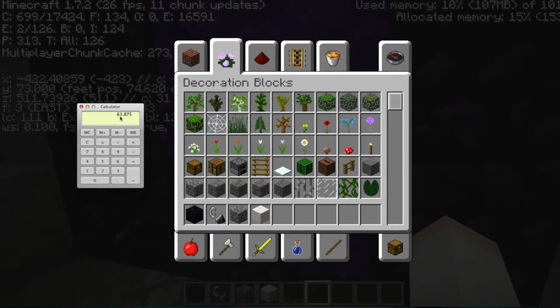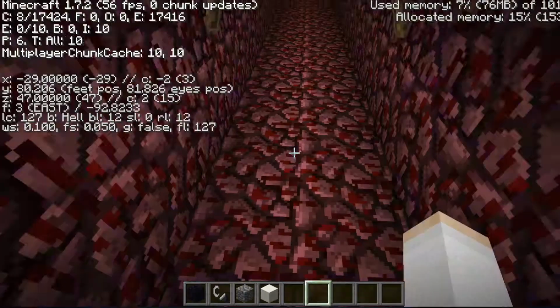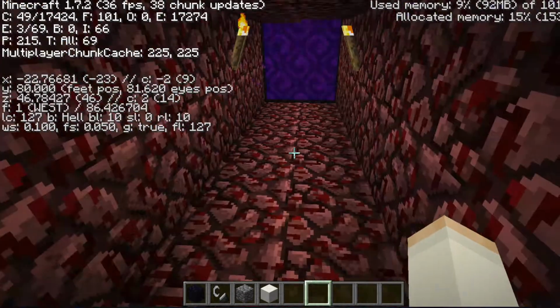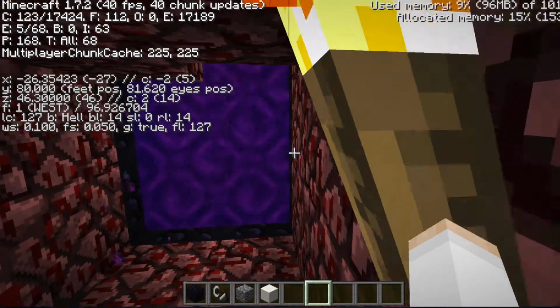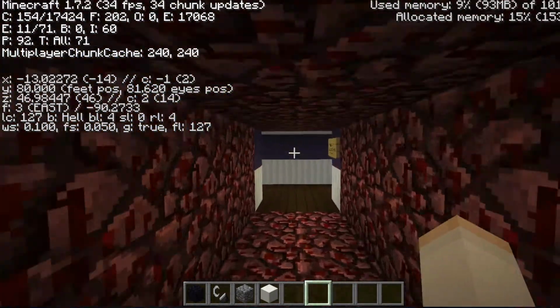And then if we take our z coordinate, 511, and divide that by 8, we get 63.875, which rounds up to 64. So we want our portal at negative 52, 64. We're not really anywhere close to that right now, so we're going to go find where that is, and I'll get to you when we do.